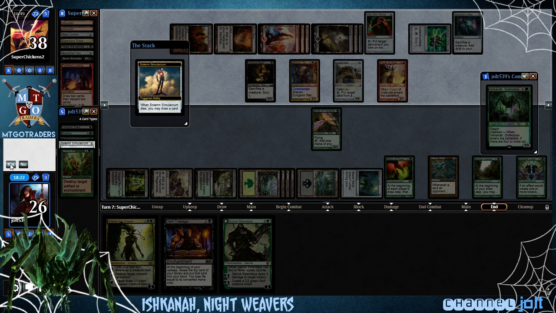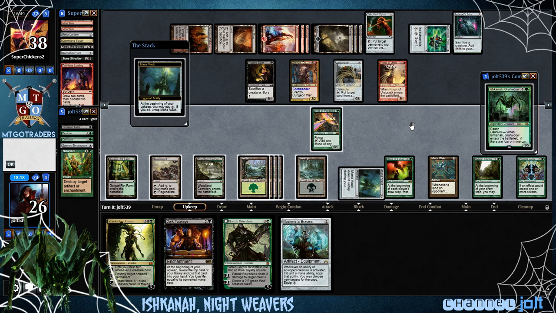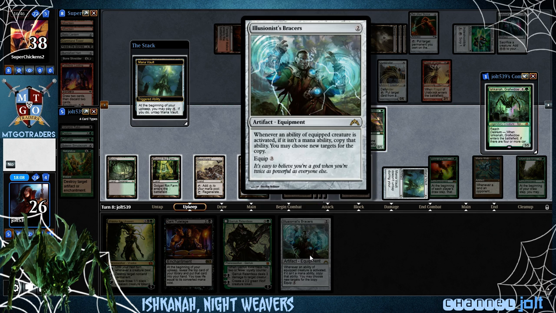I'm going to draw a card, and that's going to enable Delirium for Ishkanah now. Ooh, you know, Illusioner's Bracers. Good night, man. Okay, so we need to get down 5 for Ishkanah. We're looking at 1, 2, 3, 4, 5, 6, 7, 8, 9, 10, 11. We're looking at 11 mana. That's actually enough to get the Bracers down and equip. Well, no, it comes into the battlefield.